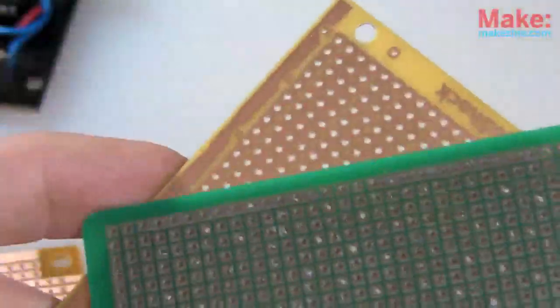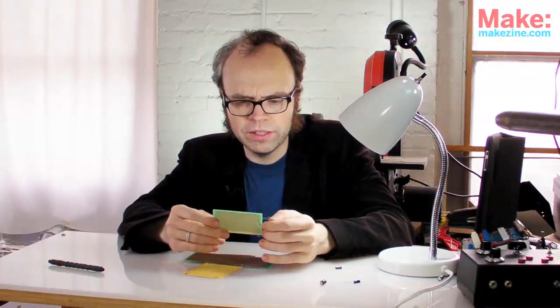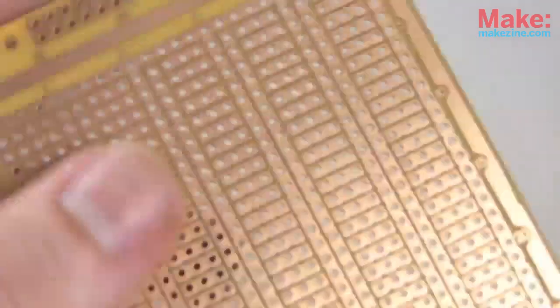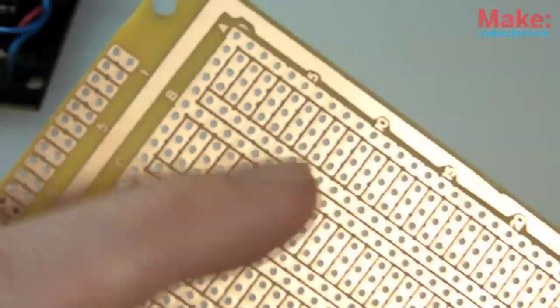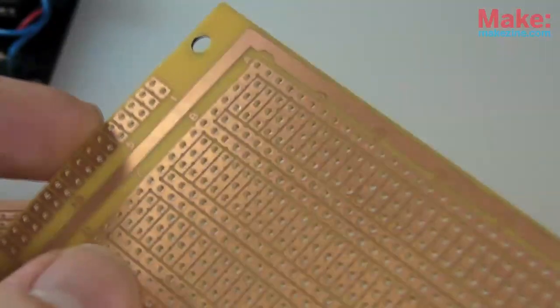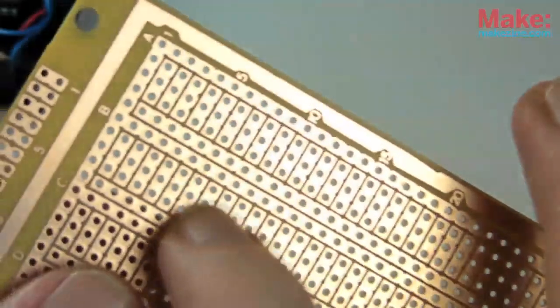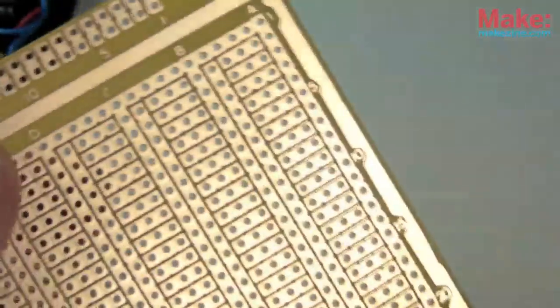Perfboard's available in a bunch of different types. The most common being pad per hole, which has one solderable pad around each hole, so it's well-named. Other styles are available with pads spanning across multiple holes. These longer lines are great for bussing ground and supply voltage to multiple parts. These rows of shorter segments allow for easy access to IC pins.